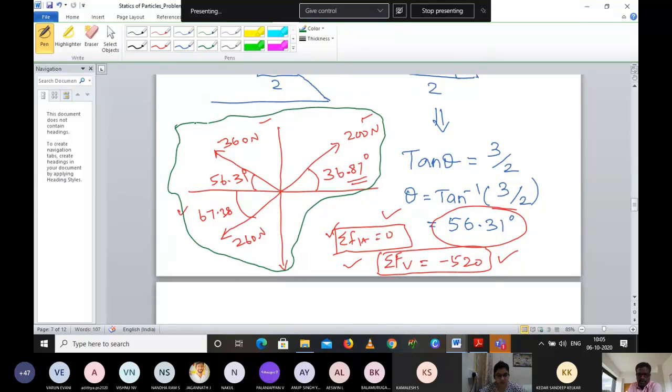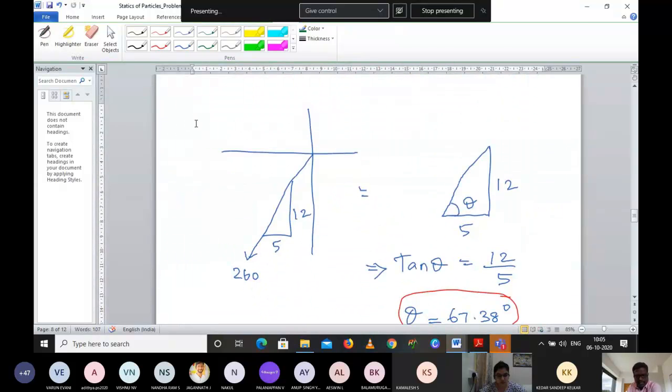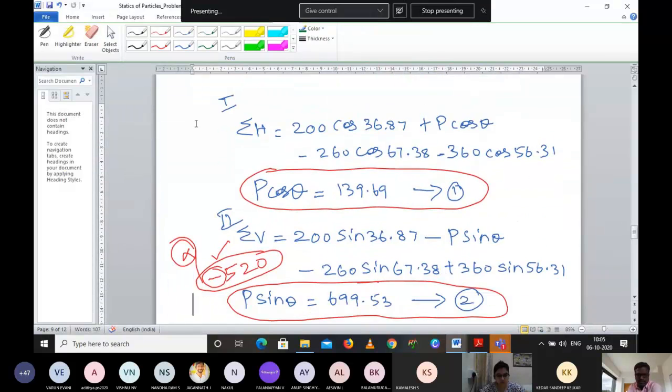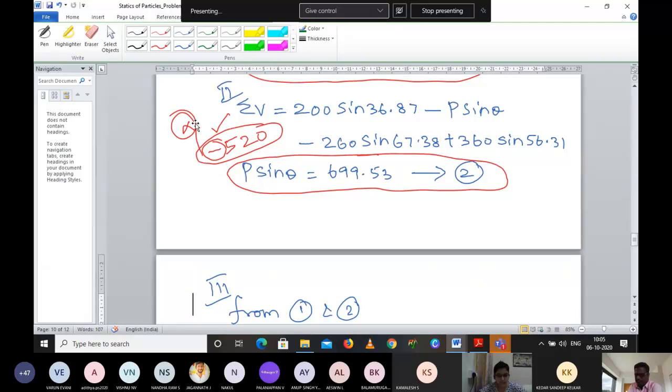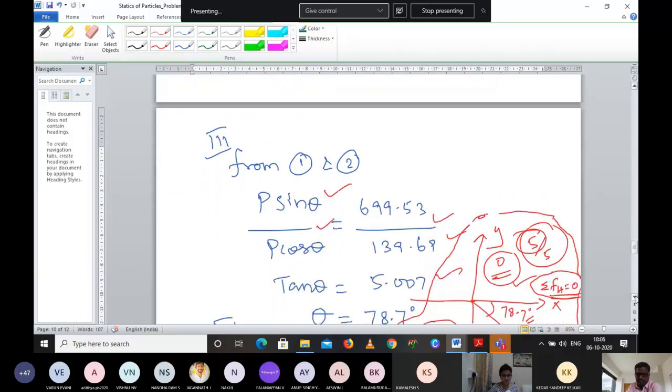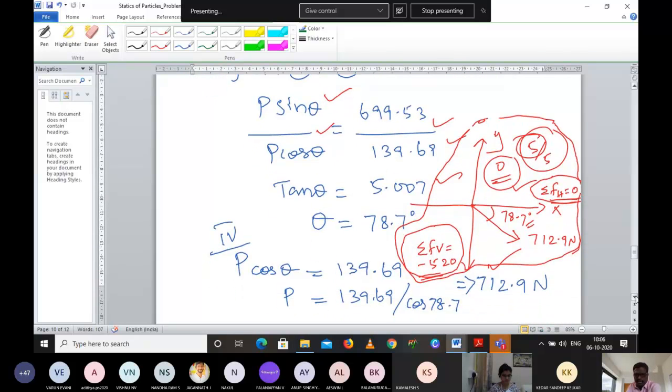After that, again we have gone through all the first steps: the summation of horizontal forces and vertical forces. And for the vertical force, a very important thing I said is that you have to put the negative sign because it is acting downward. If you make a small mistake in this, then the entire problem's answer will be wrong. Whatever method you follow, that is correct, but the answer will be wrong. And finally, this one.